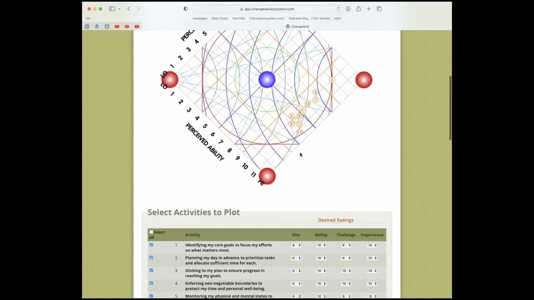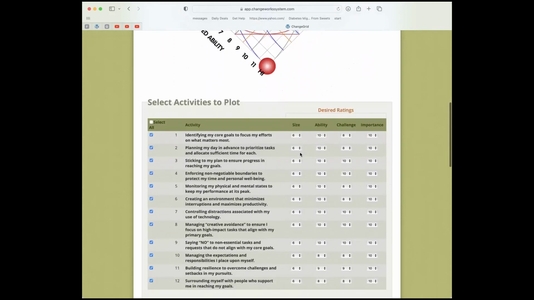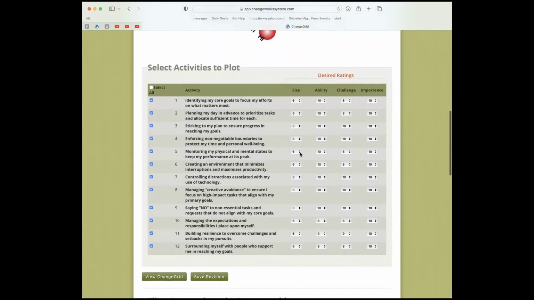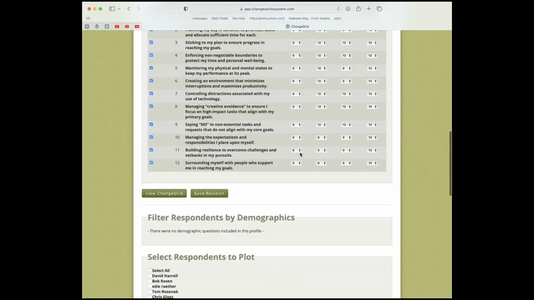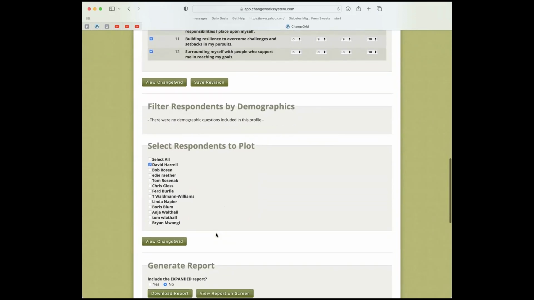I don't want to leave anyone out. If anyone else would like to see or share their personal grid, I'm happy to put it up. Anybody? So Chris, I know Kathy, haven't filled it out yet, but David, you want yours thrown up? Tim, did you fill it out yet? Nope. So I'm happy to show anyone. I'd like to look. All right, let me go ahead. I will uncheck Brian. Let's look at David instead.